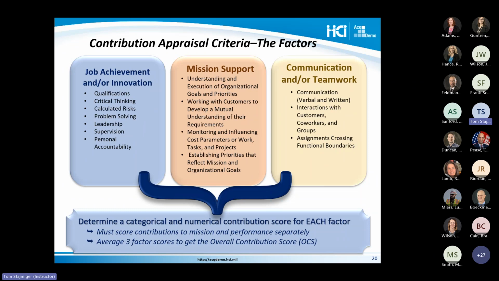Factor 2 on the right, communication and teamwork: you're going to consider their verbal and written communication skills and how well they get along with people, their coworkers, their supervisor, their customers, anybody that they interact with during the year. How does that work for them? And if things need to get done and it's outside of my job description, I know we talked earlier about volunteering for some type of disaster relief situation, but if I volunteer for anything, I'm willing to get out of my job description and just help get stuff done because it needs to get done. And then we're going to consider that in the communication and teamwork factor.